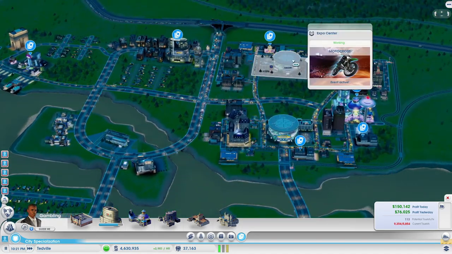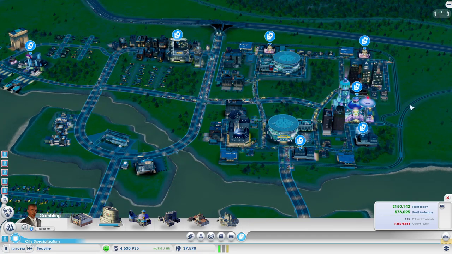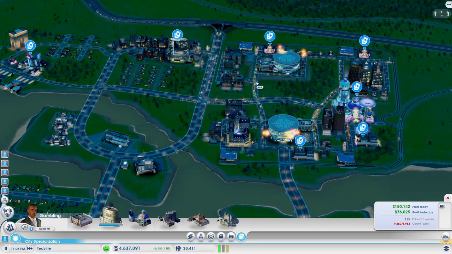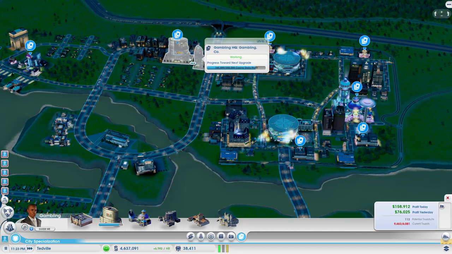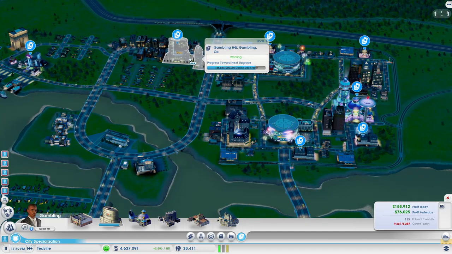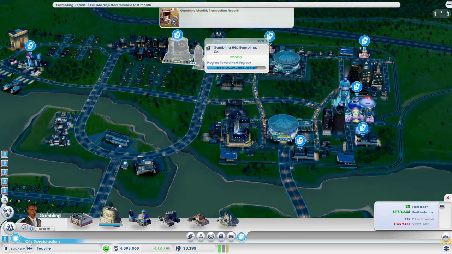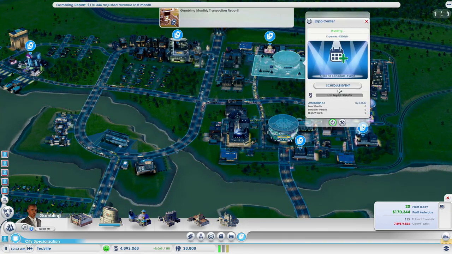So do we add more to draw in more, or do we just think that what we have will get it done? I don't know. Ooh, 165 in a single day. That's promising. But it's about to be midnight. Gambling monthly transaction report. Okay, so we need to schedule more events.